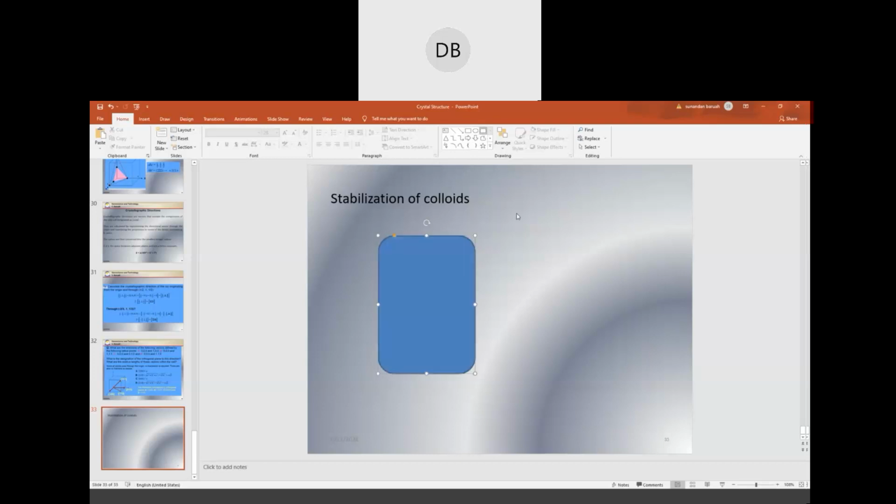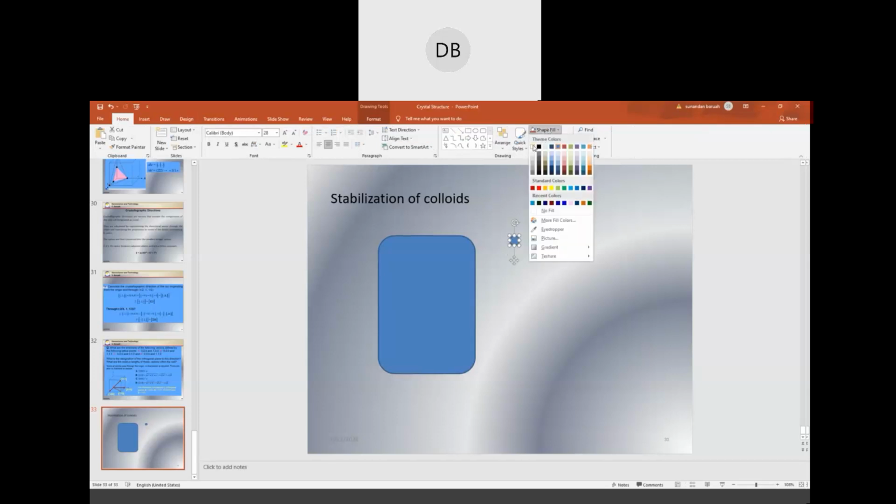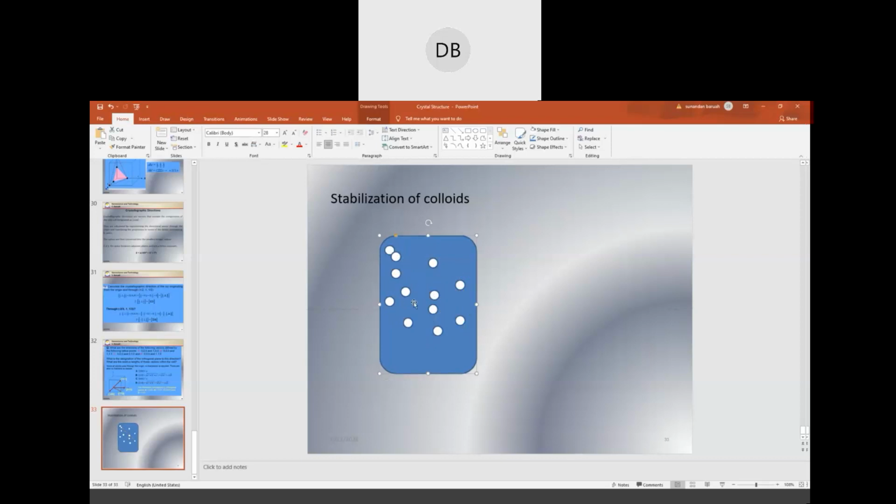Let me quickly draw. Suppose this is a container of milk, all right, and there we put in some small nanoparticles, and we use a different color. Say suppose this is a nanoparticle, inside the jar, right? So we have so many of them moving around here and there, right? Billions of them may be moving around, but no matter how much they are moving around in random motion, they are not coming together, all right? So they are still retaining their original size and shape. That means this is your stable milk, right? This is your stable milk, right? Now what happened?